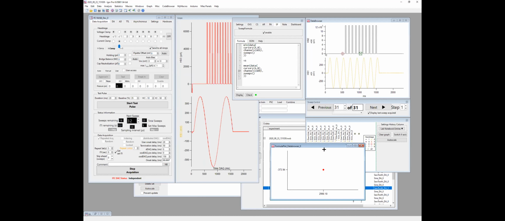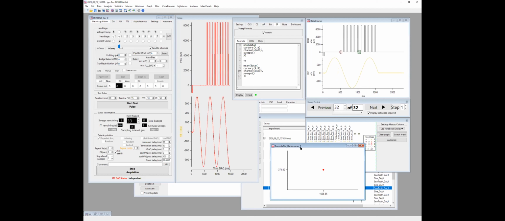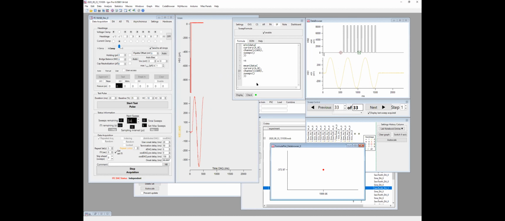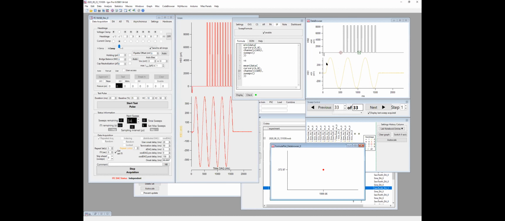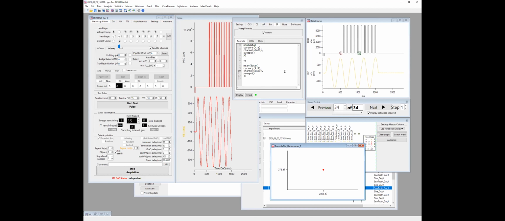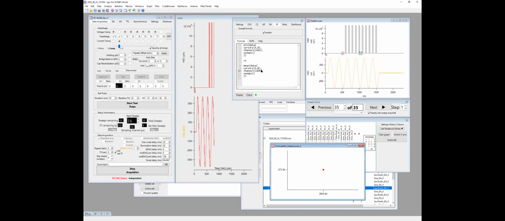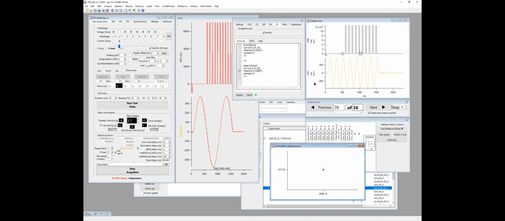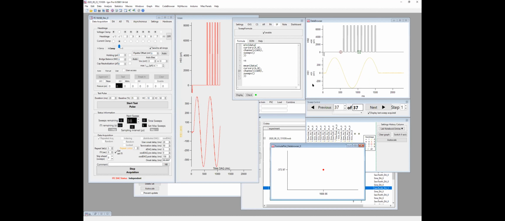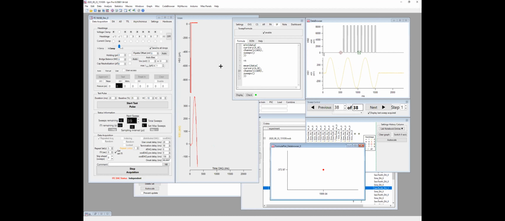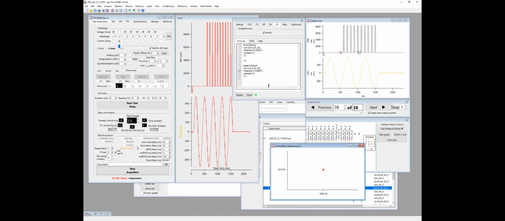So there's a lot of things you can do. You can also set these formulas, of course, with the configuration files, so you can have standard analysis for specific experiments.